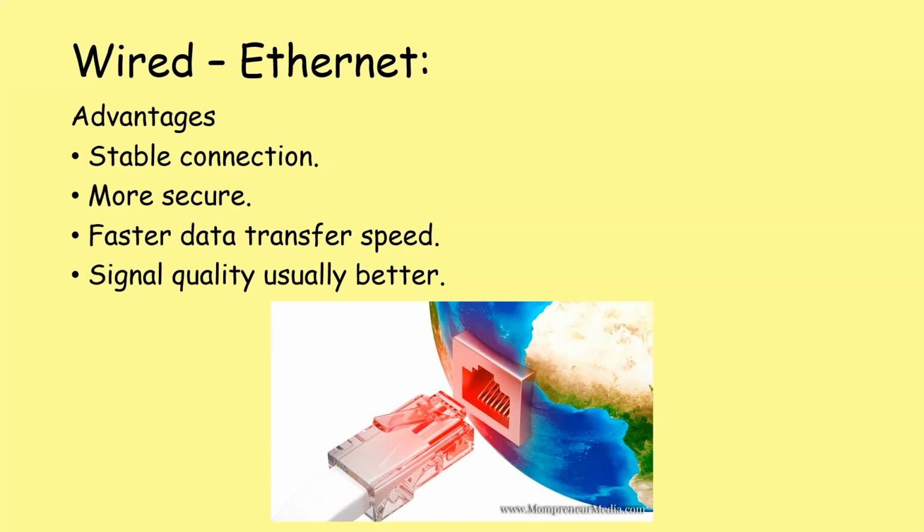What are the advantages of Ethernet? Well, you get a stable connection because it's wired. It's more secure. You actually have to be physically in the premises, plugged in using that Ethernet cable before you can access it. You get faster data transfer speeds and usually better signal quality. It's a wired connection, it's all shielded, it's fast, it's reliable.